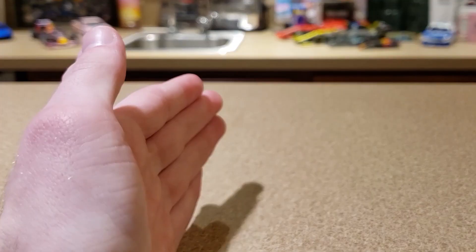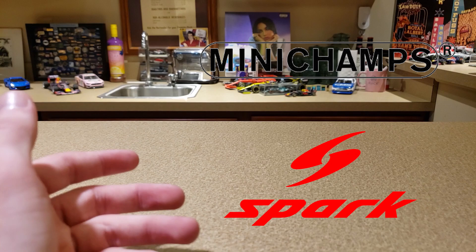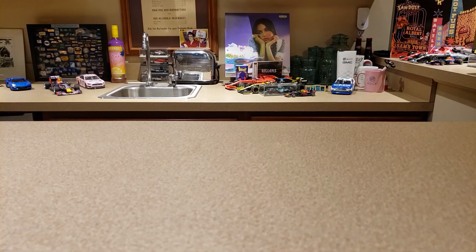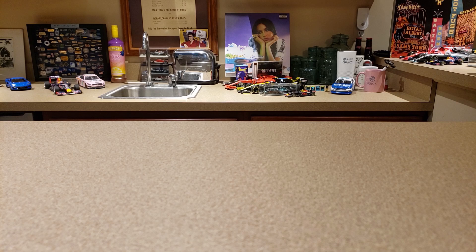If you're new around here, Spark and Minichamps are the two most common or well-known F1 model manufacturers. For the longest time I've always said that Minichamps is better than Spark, and for the most part no one has really ever contradicted that. However, in my last video about the Sebastian Vettel Aston Martin Spark model, I said Minichamps is better than Spark, and I actually had a couple of people say they didn't agree, or that most collectors wouldn't agree. Today I have an example that might show they're onto something and Minichamps might not be as good as I thought.